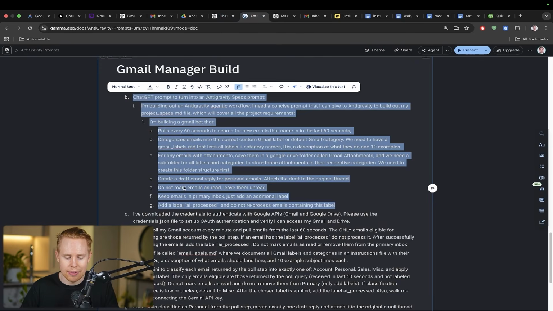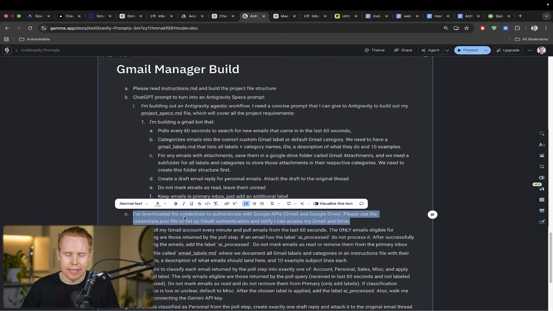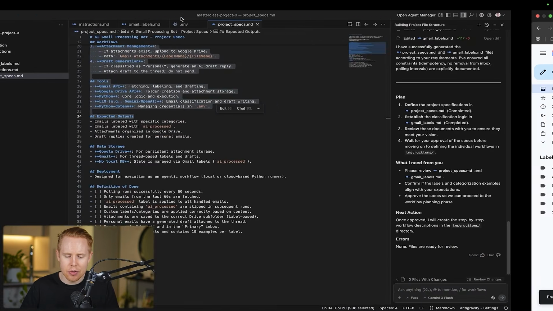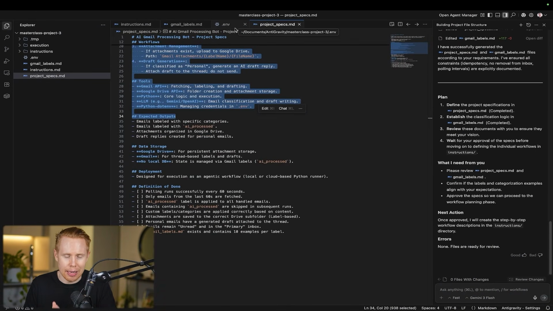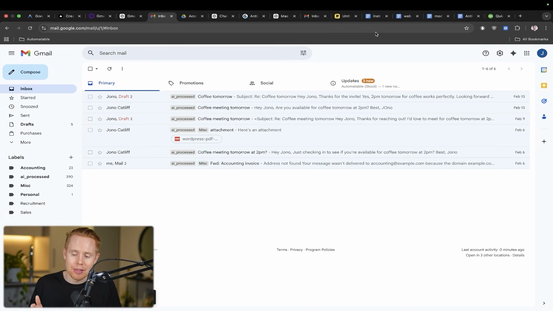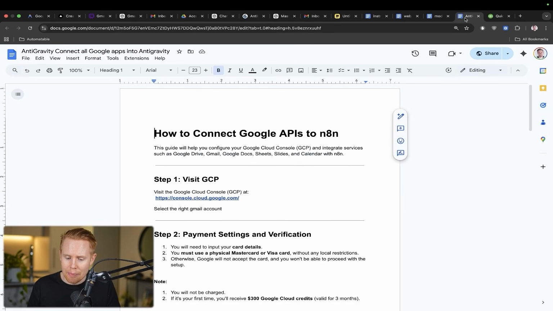Now, the next thing that we have to do is connect into Google Drive as well as Gmail. And if you recall, we did this with MCP using Airtable last time. And that's great, but unfortunately with Google products, it's a bit more complicated than MCP, which is why I saved this build for the end. But I'm gonna drop down below this free guide, which literally walks through every single button click you have to take to set this up properly.